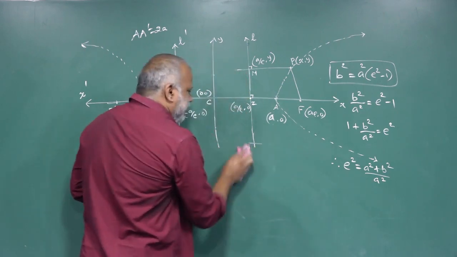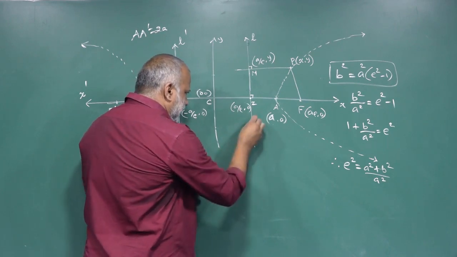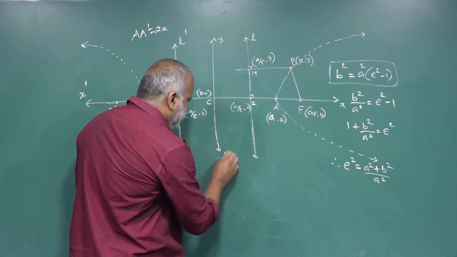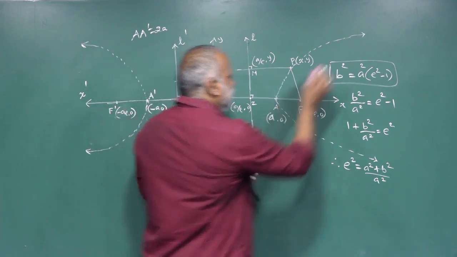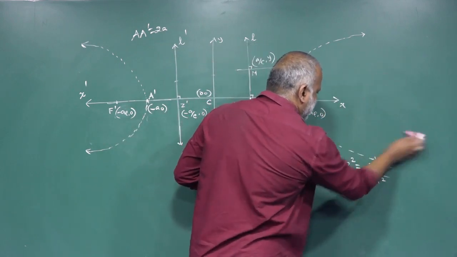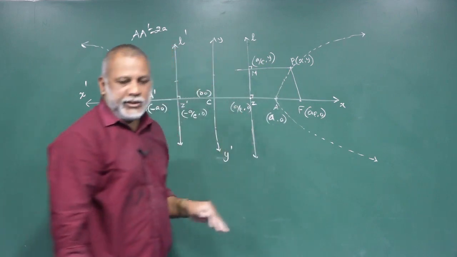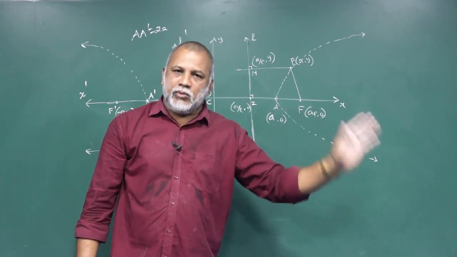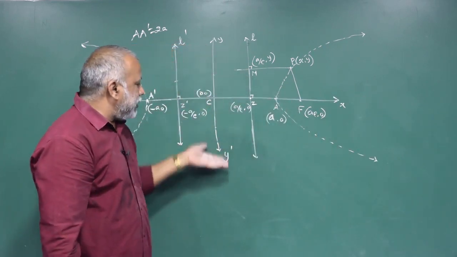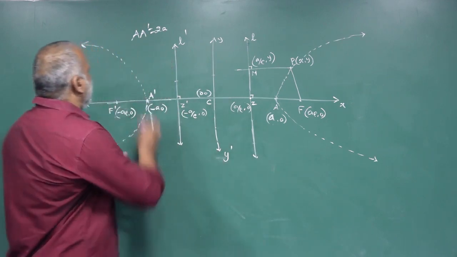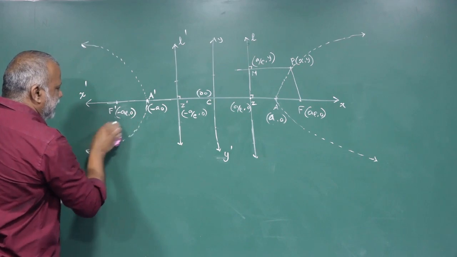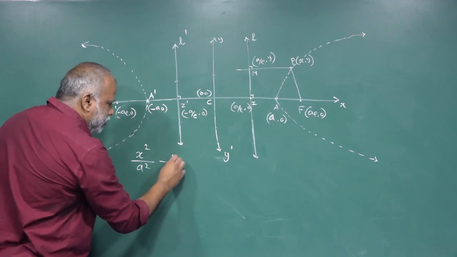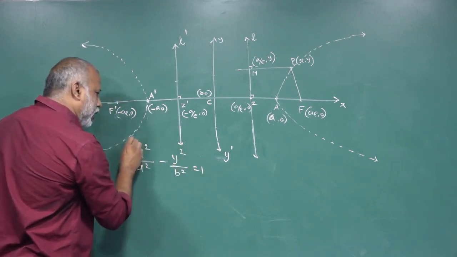Now we have some standard results. What are the standard results we are going to work out? See now, y dash, x dash. This is the first type, type number 1. Already we have some types in parabola and also in ellipse. For the hyperbola, we have 2 types. Type number 1 is, now listen carefully, take down the results: x squared by a squared minus y squared by b squared equals 1.